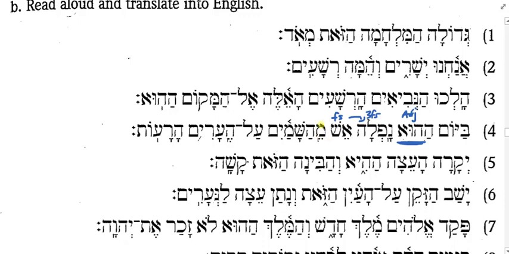So what word is the mem representing? That's the preposition. And you need to know that the preposition is actually the word min. It's just that min shows up in various ways. So if I ask you what that is, don't tell me the preposition mem, because mem as a letter is not a preposition. Min is the preposition. What happened here? Min has been attached the Marine Corps way. And when we do that, the nun assimilates.